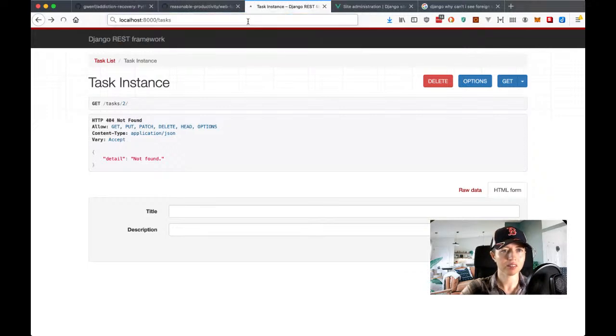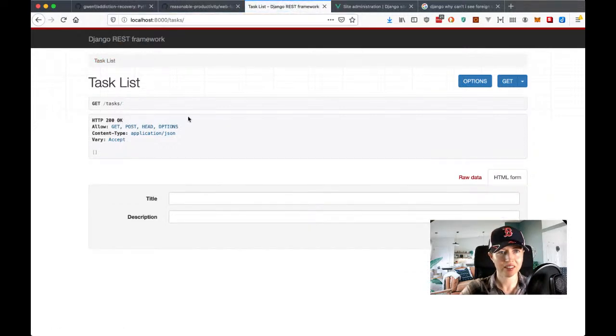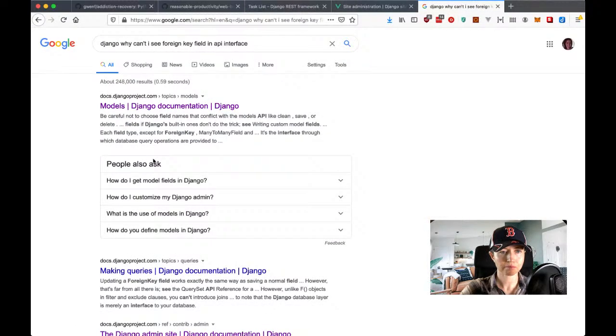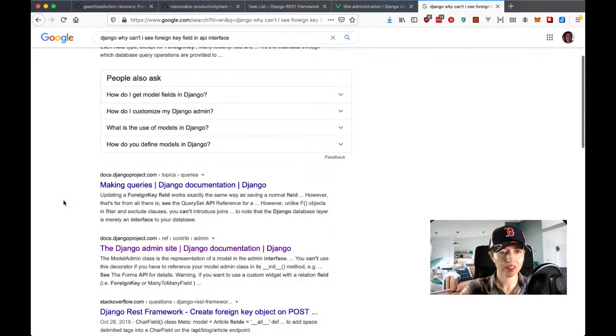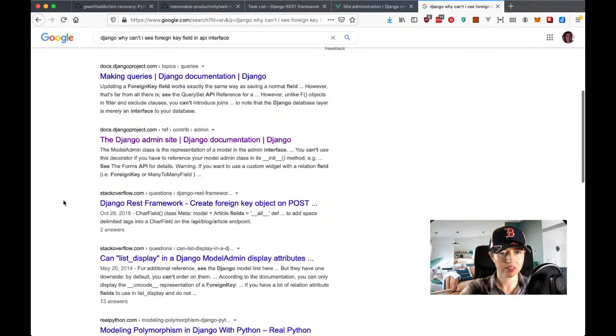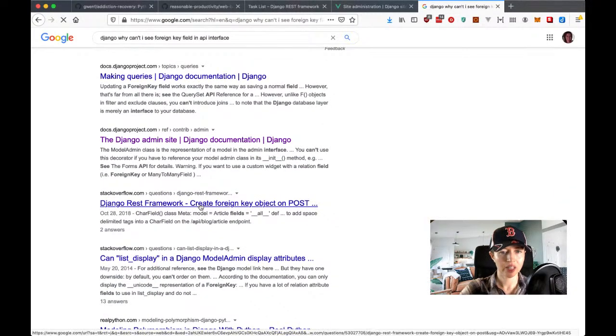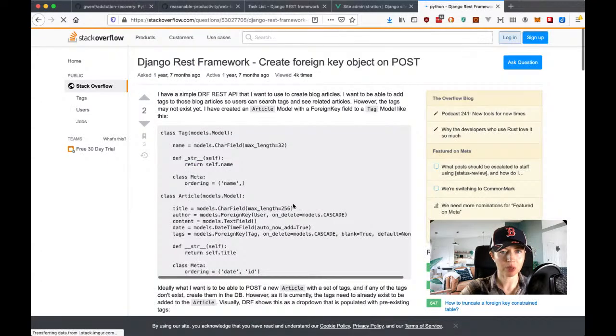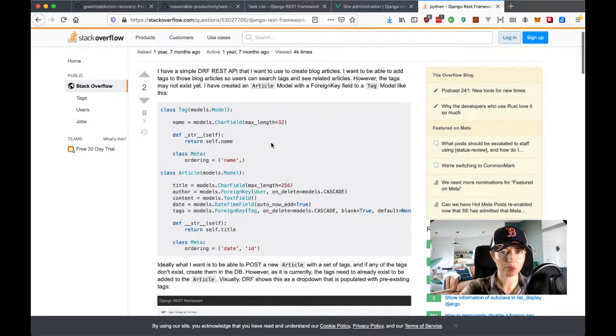Let me go back. Yeah. Creating foreign key object on post. This might not be what I want. I want to be able to add tags to those blog articles.